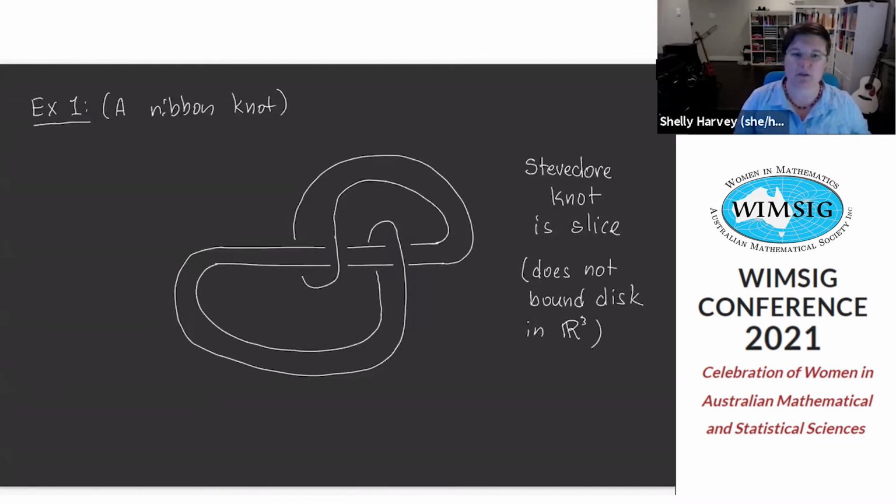That means it's going to be concordant to the unknot, so we can find a way of maneuvering it. Or equivalently, it bounds some sort of disk, and that disk is hanging in 4 dimensions in time. So how do we find this disk? It turns out that this has a ribbon. A ribbon means a disk that's immersed. It may hit itself, but it has nice singularities. So let me draw the disk in green. Actually, I'm going to use this. Where's the highlighter here?